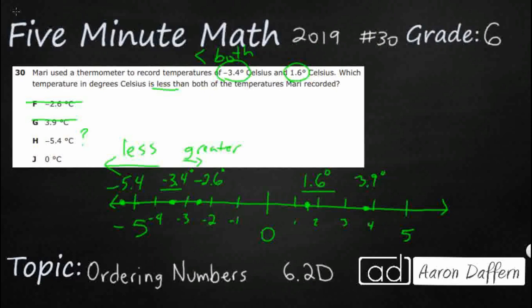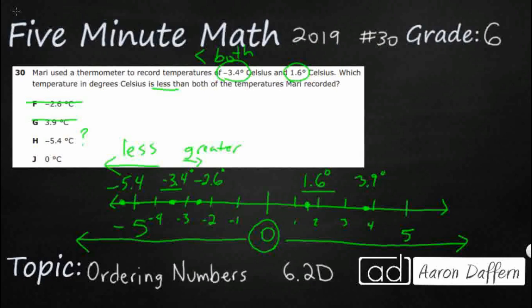And that's the tricky part with negative numbers. As the digits get larger, the number gets more and more less. The reason why is because it's farther away from 0. See, this is your center point right here. When you're dealing with positive numbers, the larger the numbers they are, the greater they get. But when you're dealing with negative numbers, the larger the numbers they are, the farther away they get, which means the smaller or the lesser they get.